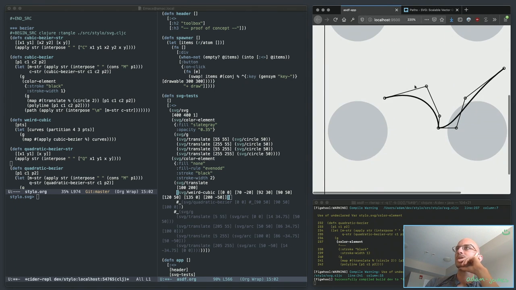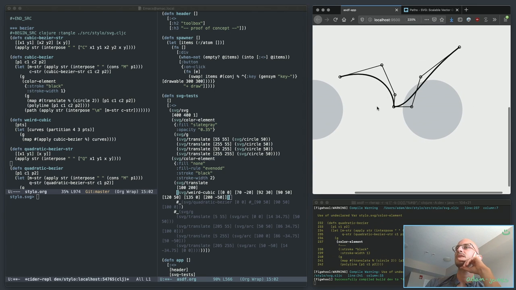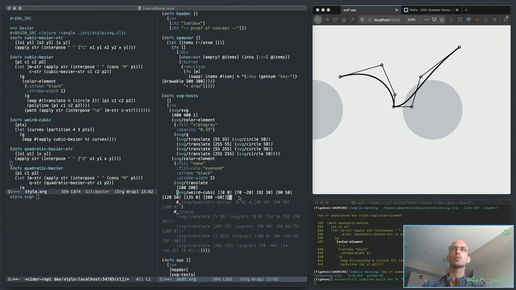Close that. Okay, point is, this here is a naive sort of implementation, and it has some problems where if I pass in more points, it won't necessarily work, right?